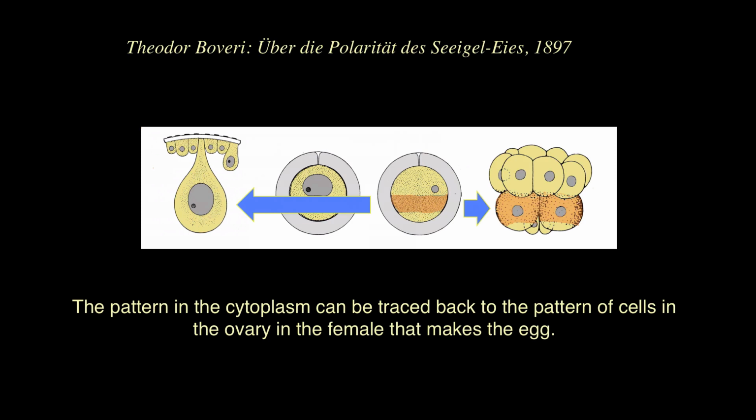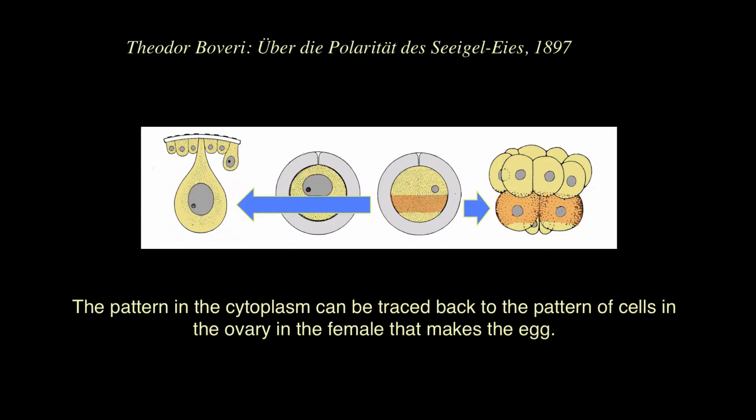One of the remarkable things about Boveri, and I've read through the literature, is that of the papers that deal with this phenomenon, he's the only one that I can find who actually reversed the arrow and tried to follow the egg back into oogenesis to establish that the polarity and structures that one sees here, one can relate to the specific cells and specific positions in the ovary. That was an extraordinary insight into where this patterning comes from.